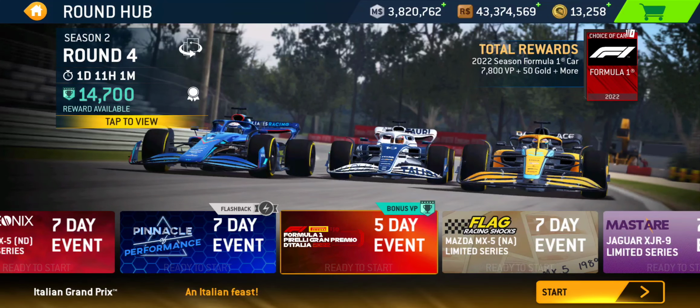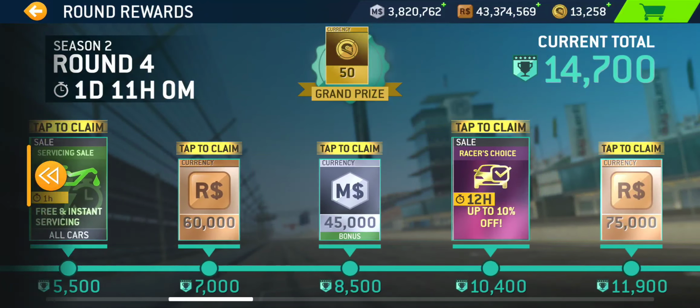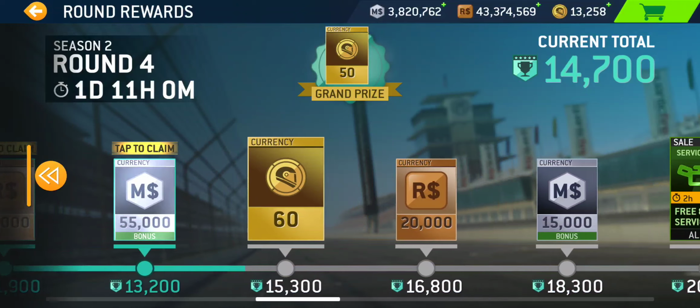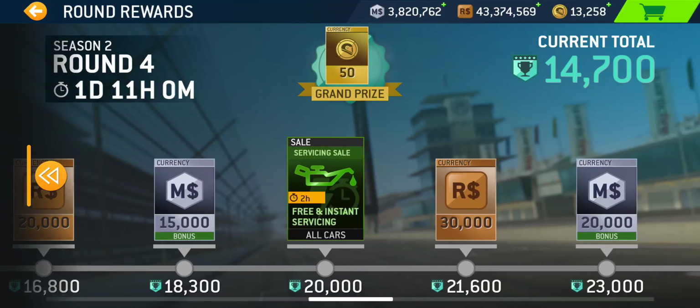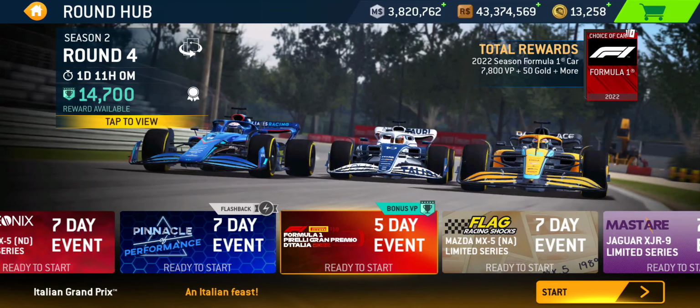So without further ado, by the way, where does that put me if I add another 7,800 victory points? I'm at 14,000. So it's going to be about 22,000, right? If I add another 7,400. So that lands me somewhere around here. And we still got ways to go, because I guess I don't have a prize car this time. It's just 50 gold. That is disappointing. It just shows you how often I've been checking in while this round was going on.